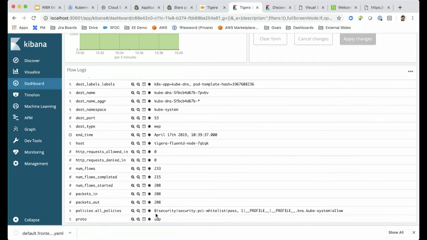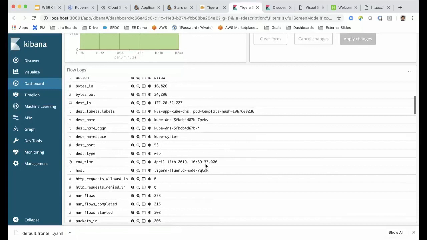So you can see here all the policies that were applied to this traffic and the policy action that was applied here. So there's a lot of rich information available here that customers can use for various different scenarios.